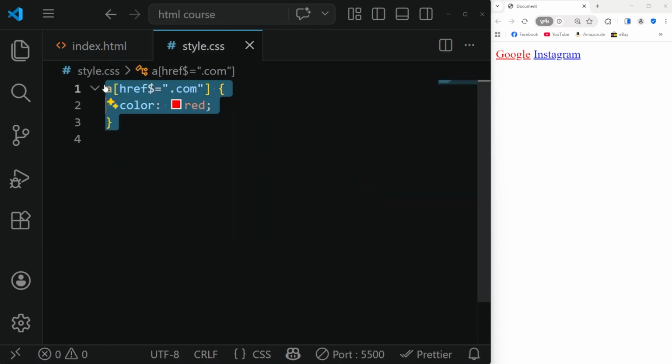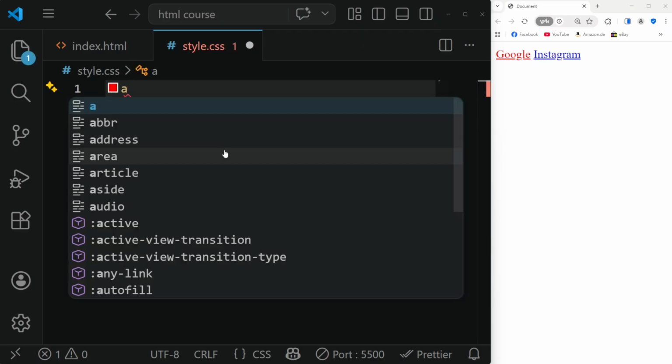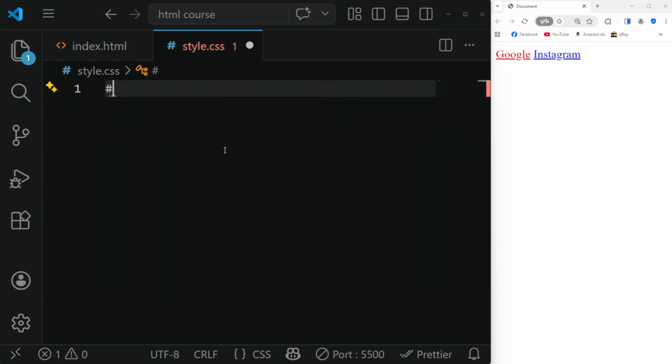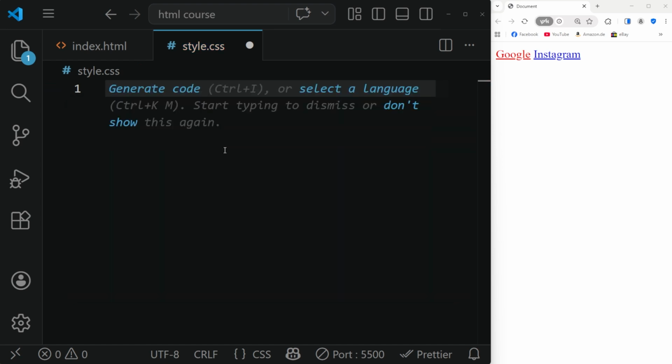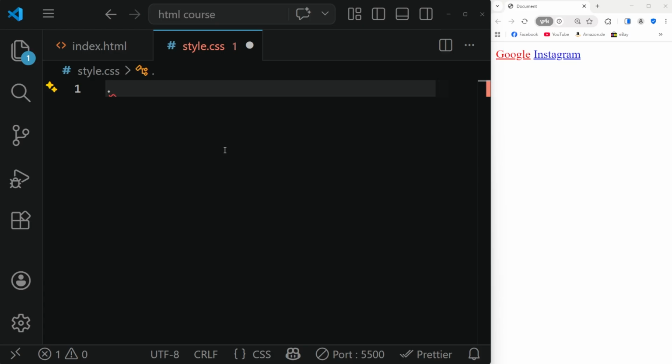To summarize it very quickly for you, to target a specific element, you just use the element name, a for example, for an anchor tag. To target a specific ID, you use a hashtag followed by the ID name. To target a specific class, you use a dot followed by the class name. To target an element inside of another element, you just use the parent name followed by the child name. To only target direct childs, you use this selector right here. To target the nearest sibling, you use a plus symbol. To target every sibling, you use the tilde symbol like so. And to target a specific attribute, you use those braces followed by the attribute you're looking for. For example, href equals whatever, you get the idea. And that is how you target specific HTML elements inside of CSS.